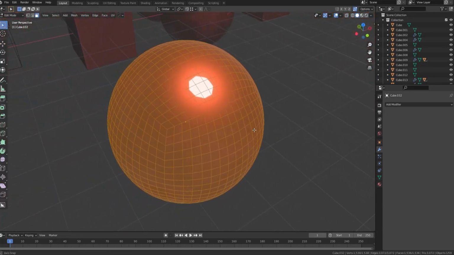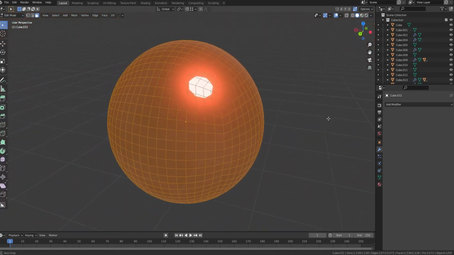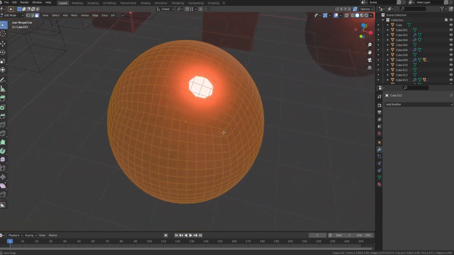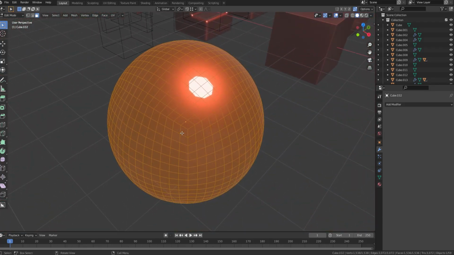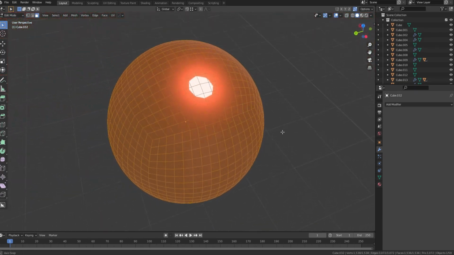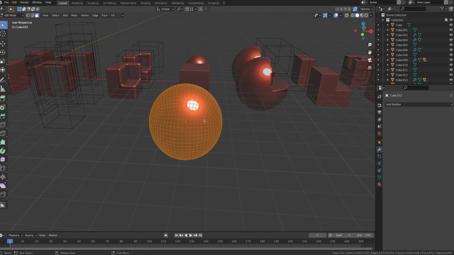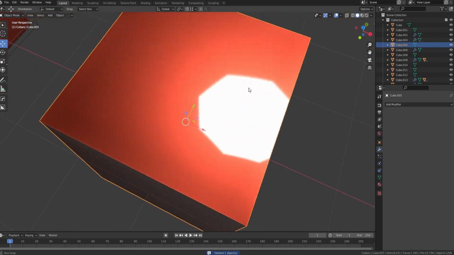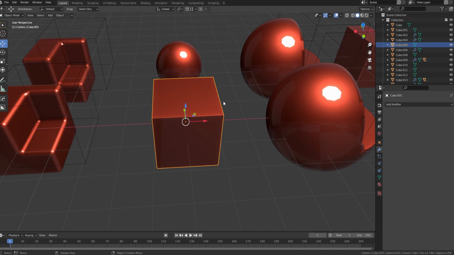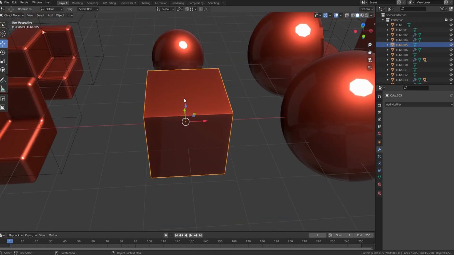Quad spheres are cubes that are subdivided and then cast into a sphere. It only has faces with four verts, no triangles and no n-gons. They are really good for working with and are not hard to make either. So first of all, you need to subdivide your normal cube.